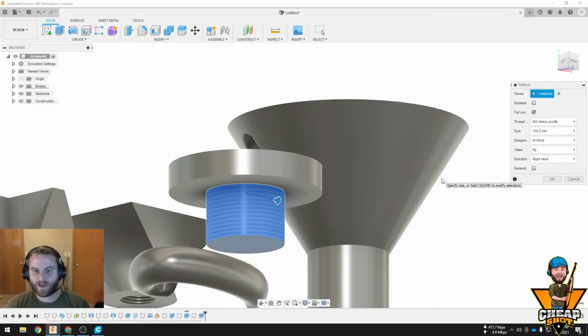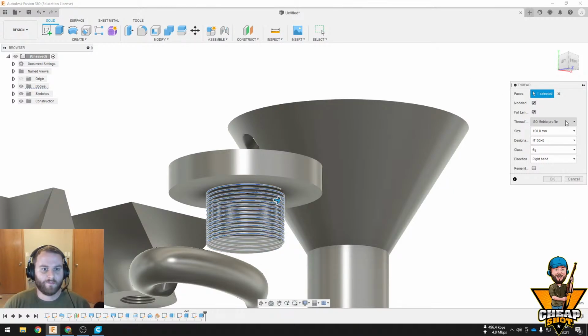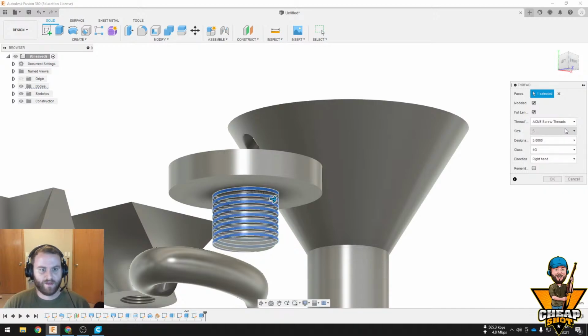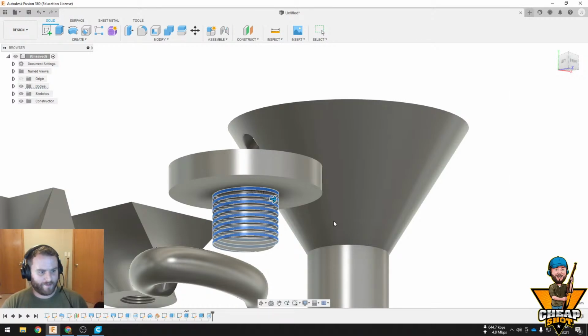Now you can leave it unmodeled, that's fine, but like I said before, it only puts a picture of the threads on the model. It doesn't actually model the threads. So if you're going to 3D print this, it'd be useless because it doesn't actually have any threads. So you want to make sure it says modeled. But then you can change up here and really do anything that you want. You could model them separately, but that's too hard. Hit remember if you want to make a thread and a cap. That way when you do the next size or the other side, it's going to remember what you wanted already. And then boom, I can hit OK.